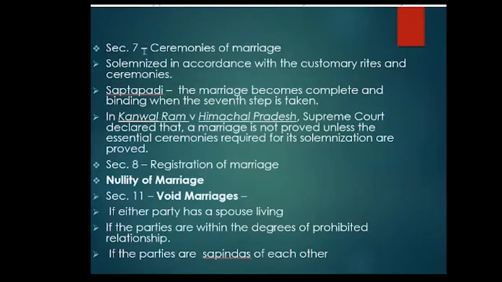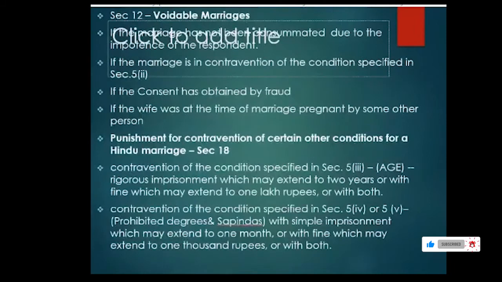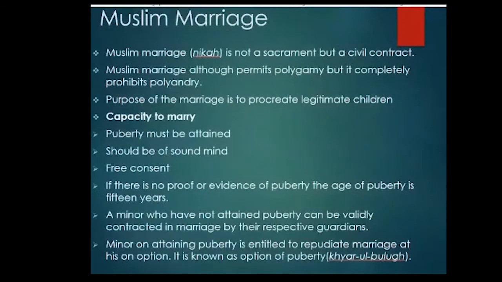As we know, every religious community in personal matters is governed by its own law. Just as the Hindus, Christians, Parsis, and Jews are governed by their own personal laws, Muslims are also bound to follow their personal laws. Muslim marriage, in the Arabic word, is nikah. It's not a sacrament but a civil contract.